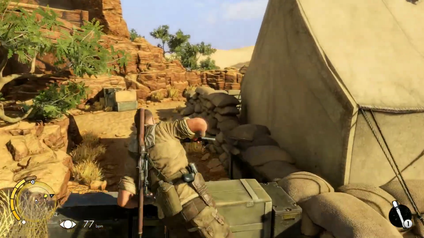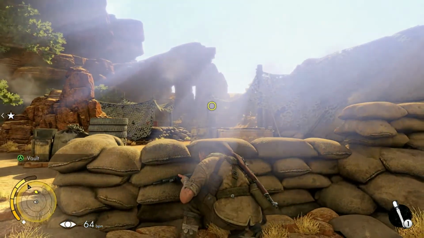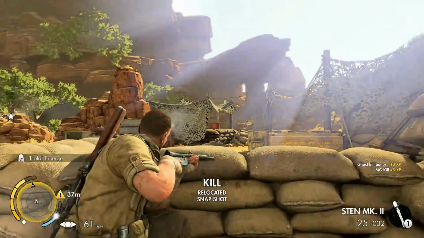Alright, to get in the last position here, I just keep going back across this way. I just went prone in case they were already up. And there is a guy, you can see. He's already come all the way up there looking for us. But this is the last position and there aren't many enemies left, so I'm going to take him out with the Sten. Go loud.